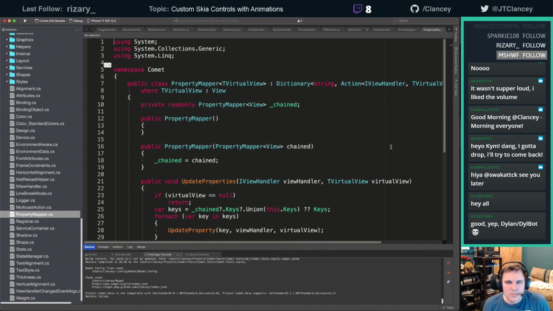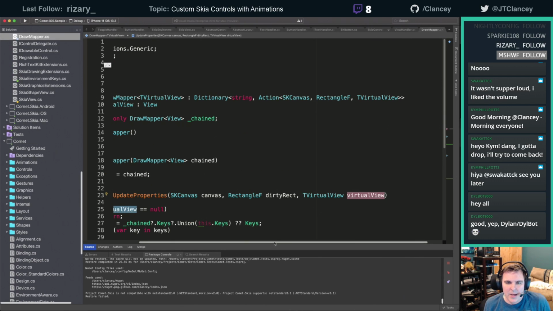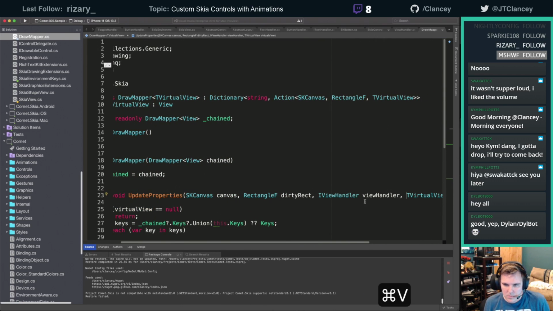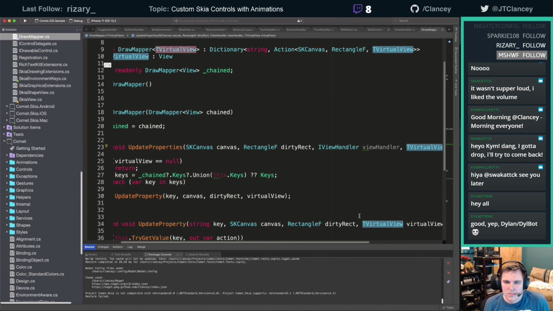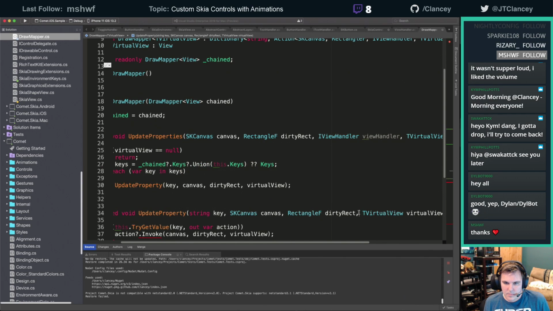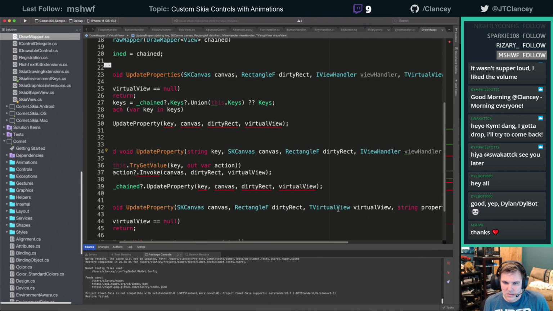Property mapper. So they do both. The view handler, which we'll do as well because we have a view handler. Our view handler is the Skia control. All right, this should fix it.